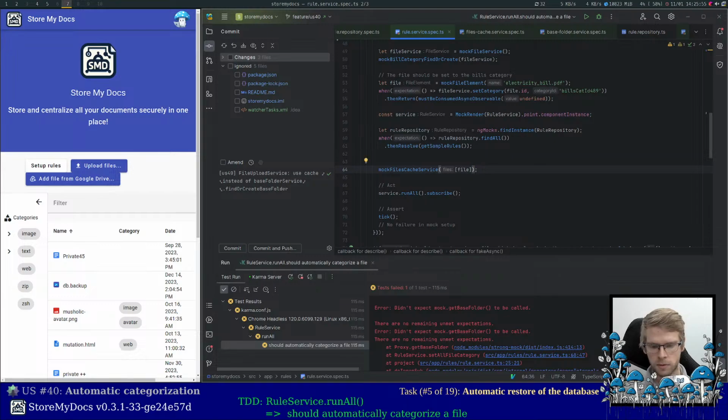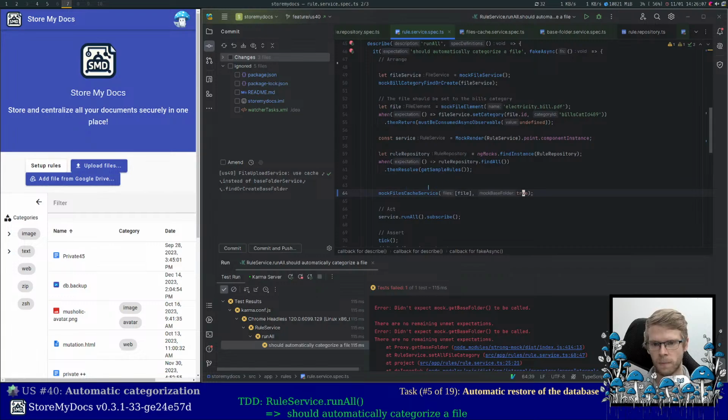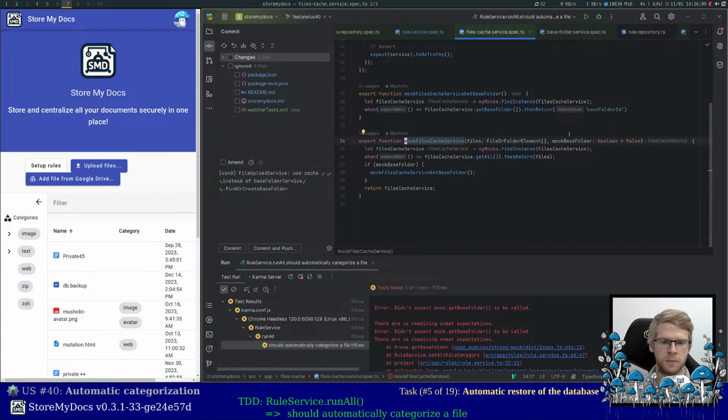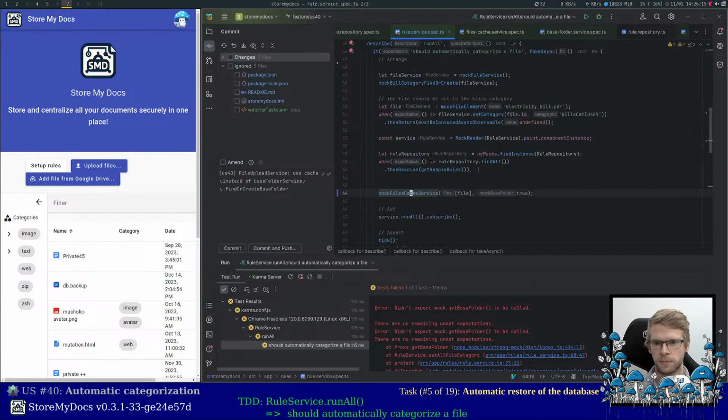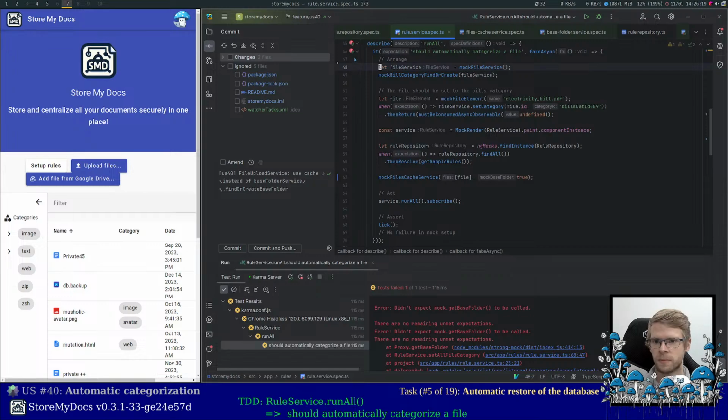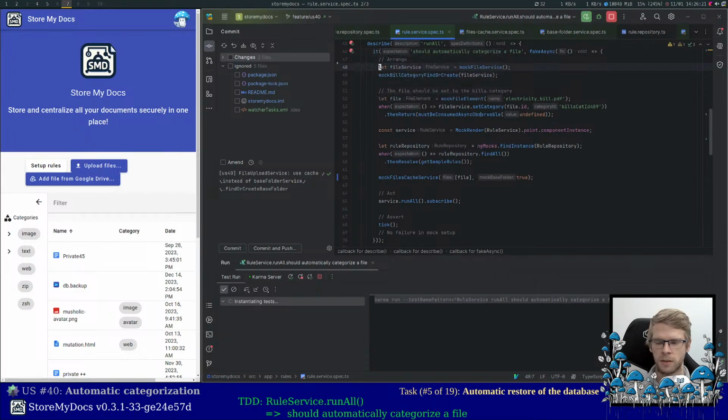So I can do this, because I have an option to add automatically the mock for the base folder also. So let's see if this test is working well.